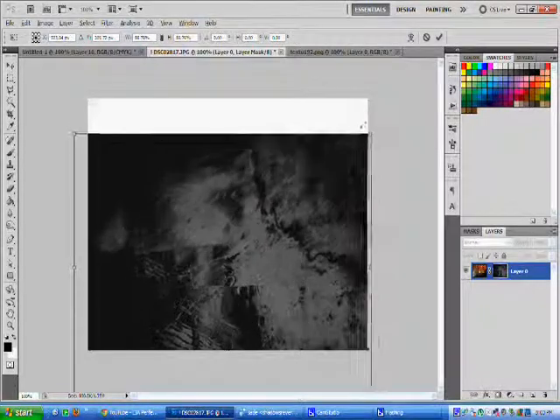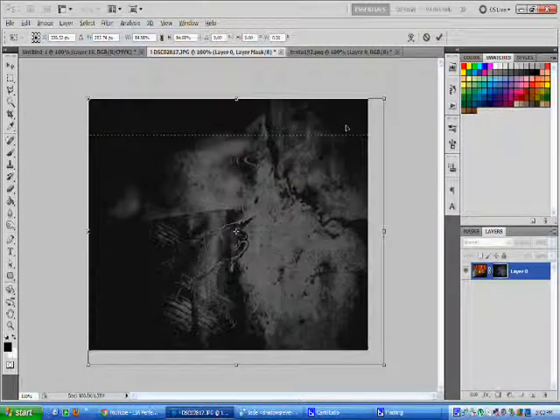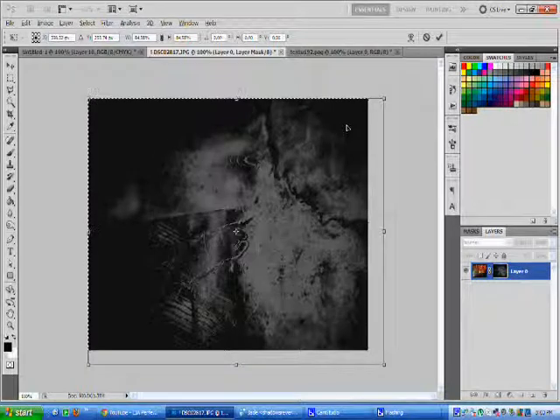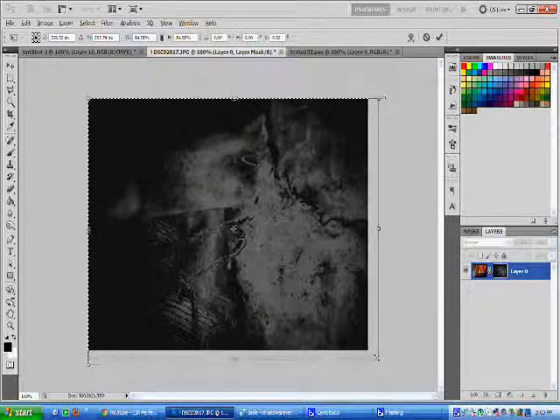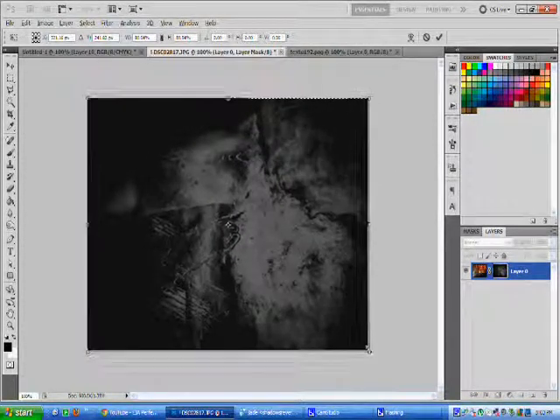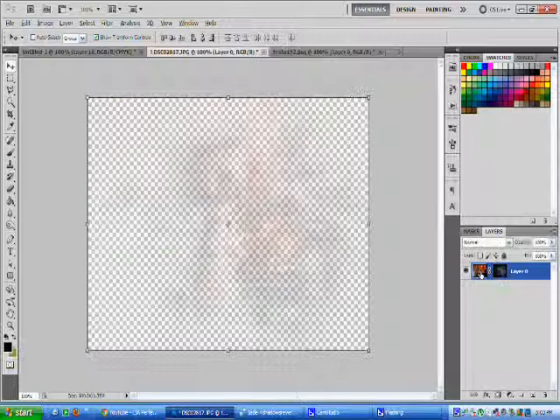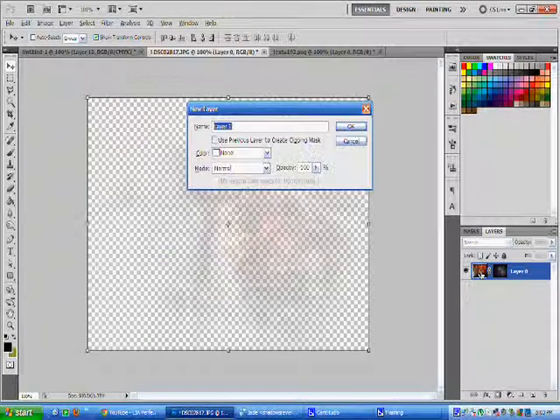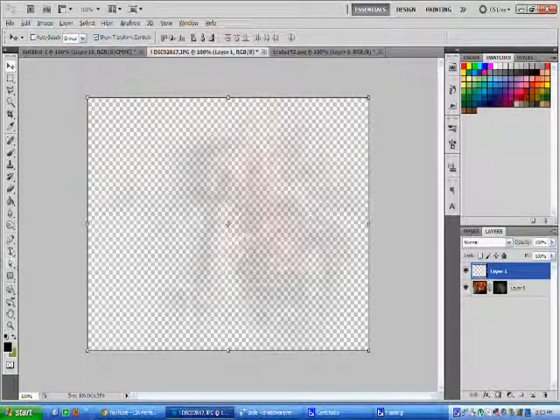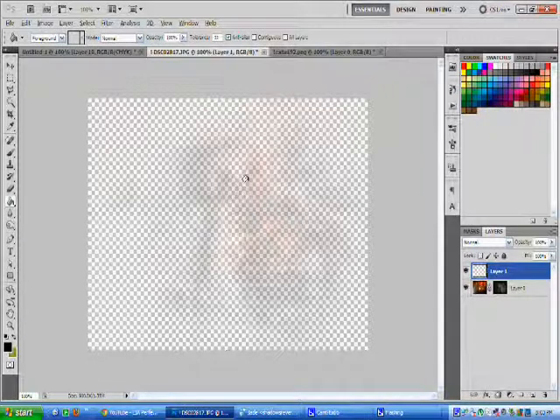You'll notice that it's black and white. The black part is the transparent part, and the white part is the most opaque part. So since that's a really dark texture, my image is practically completely transparent. I'm putting a background behind it so you could see it. But we're just going to Alt and then click on that layer mask once again.